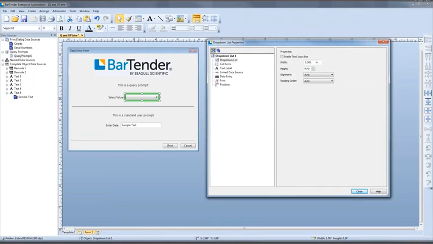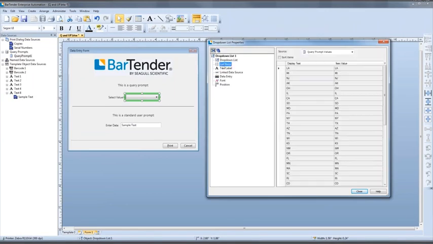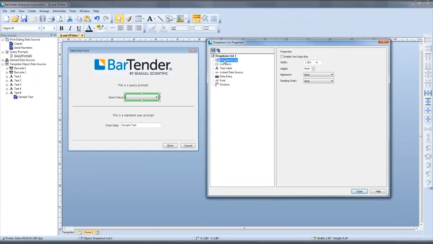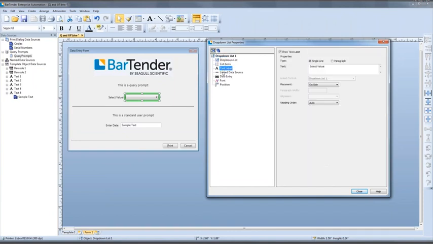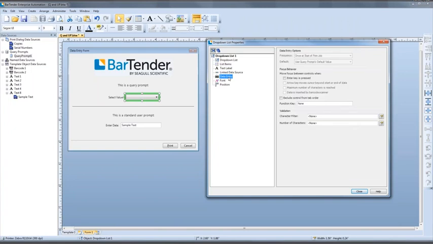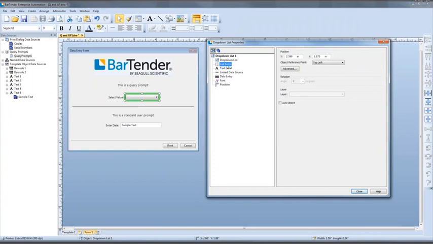So what we can do is, let me look for the option. Oh, sorry, it's right there.